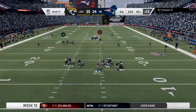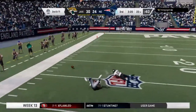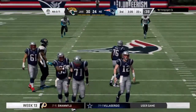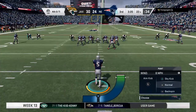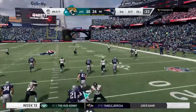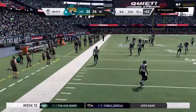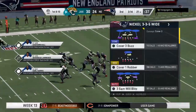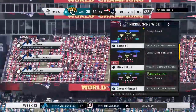Back to throw. McCarthy. He's going to rifle one deep left side. And that'll be incomplete. Well, they took their shot all right, but it comes up empty, and it's 4th down. I know he wants to get his team back in the game, but a 50-50 ball right there that maybe was a little questionable. Yeah, he's pretty lucky to get that one back. I think that sometimes these quarterbacks play with a lot of confidence that borders on arrogance, and that can put your team in some Dutch. Yeah, especially maybe want to look at some safer routes after the interception he had that ended their last drive.